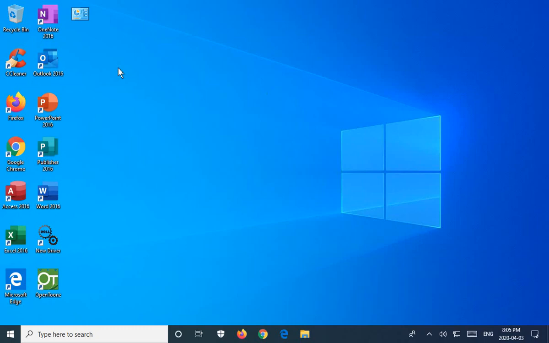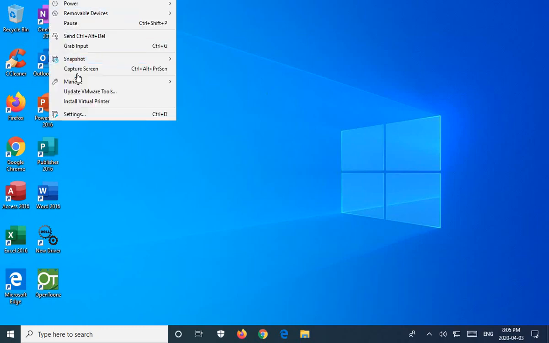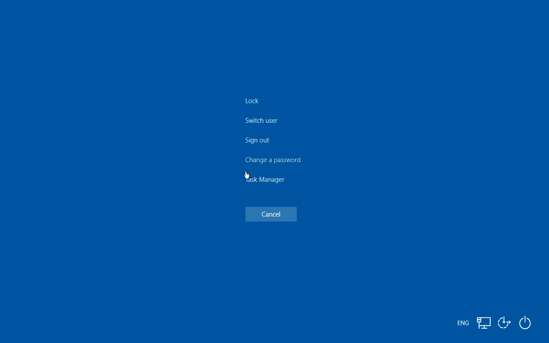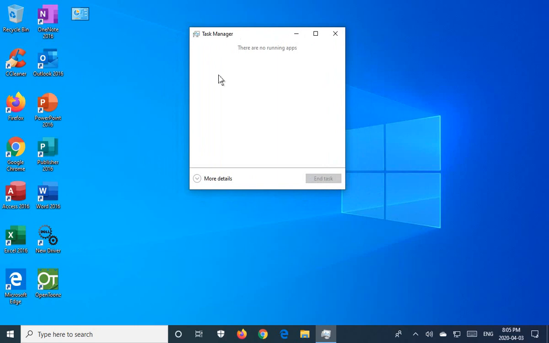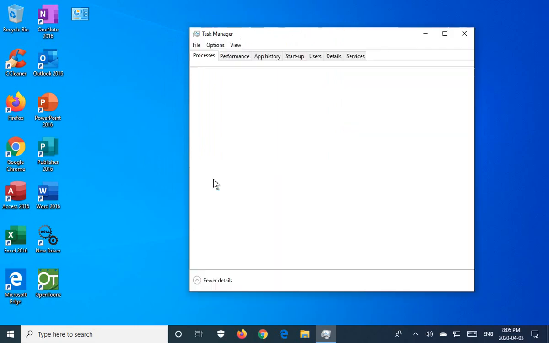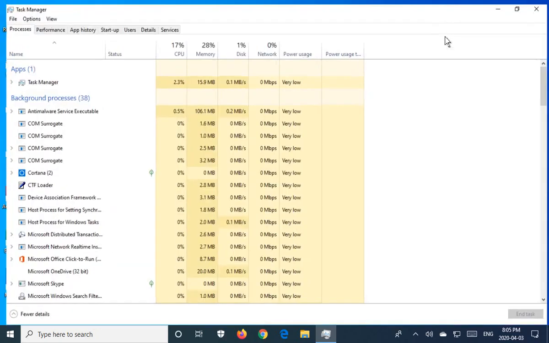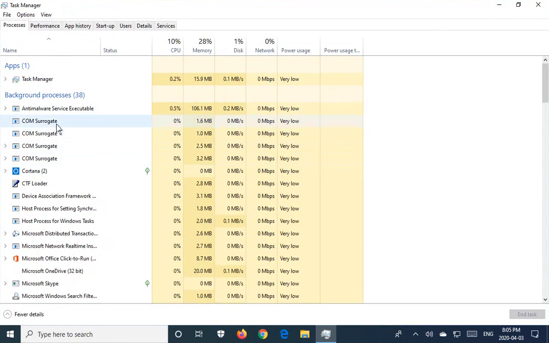Now, if that did not work for you, go back into Control-Alt-Delete. This time choose the task manager. You'll probably see it looking like this. We want to click on more details in the lower left corner and probably maximize it so you can see things better.